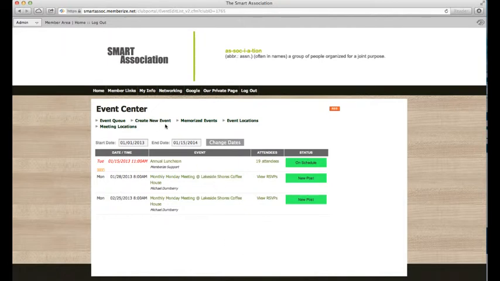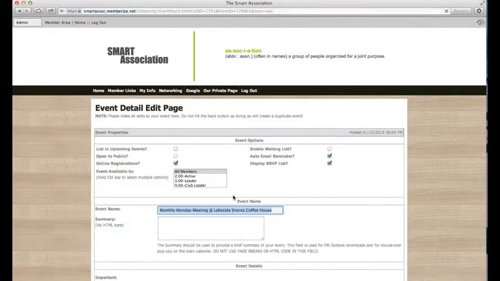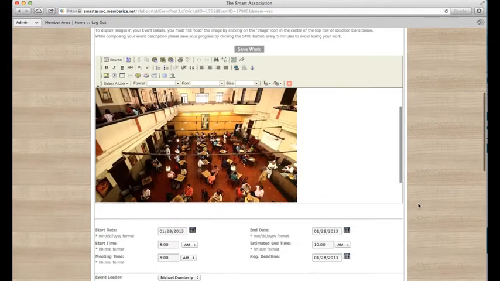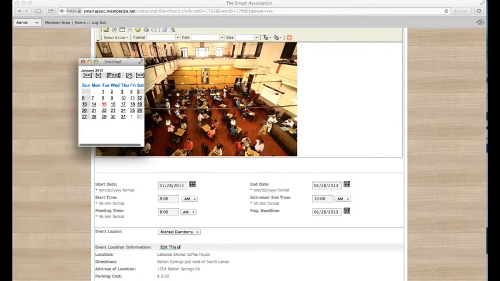All right, so I'm going to go ahead and rip off 4 more here, okay? I'm going to do a couple here for you and then probably jump ahead to 5, but you'll see how quickly I can do this by just changing dates. I'll go to Memorized Events, click this event, scroll down, I'm going to go to March, I'm going to go to the last Monday in March.